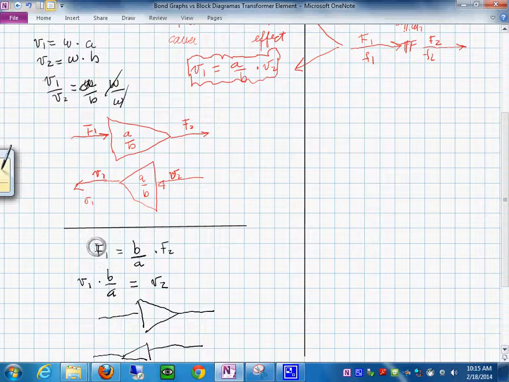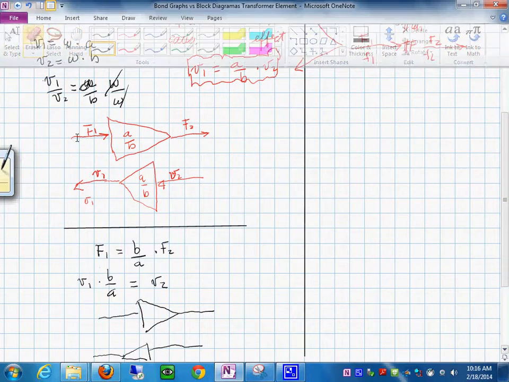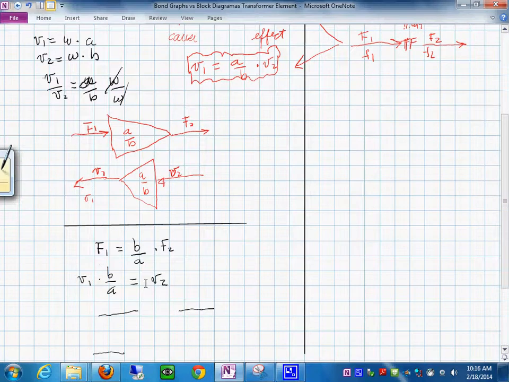This says this is the output that results from multiplication of this times this. But I need to correct that, because what I'm saying is that you have it like this. See? This would be B over A. This is F2 and this is F1. This here would be B over A. This is v sub 1 and this would be v sub 2.